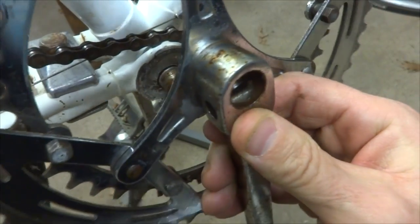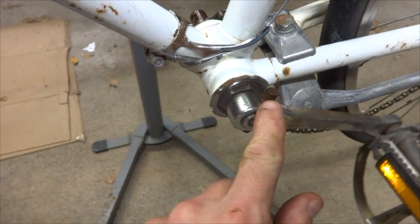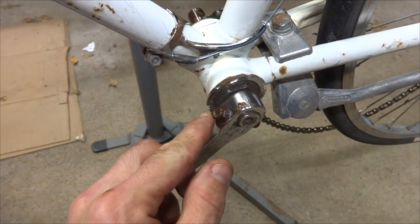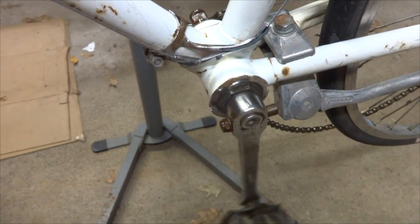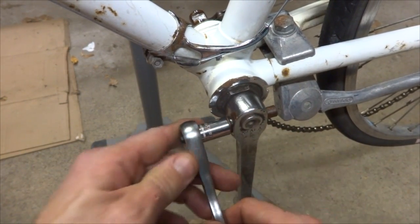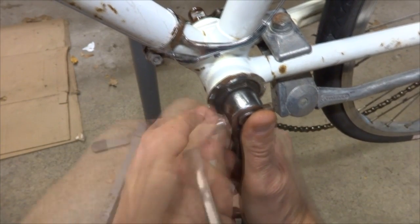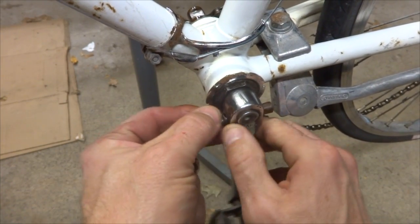Well, got one crank off. Now I'm thinking this pin has been replaced, because notice how far it's sticking out that side, and it's rusted quite a bit different than the other pins. So I think this pin has been replaced. And so again, I'm going to go ahead and remove this little lock nut here and the washer.